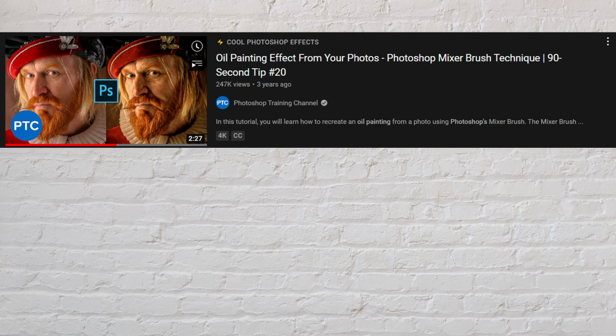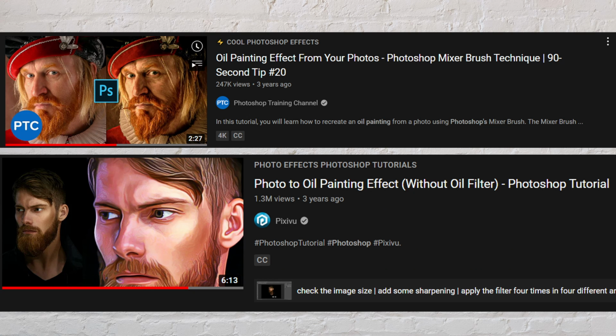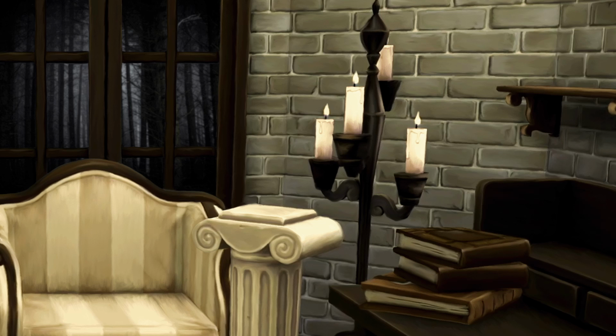pixelated edges. If you want a quick, easy guide on how to make your backgrounds, or just pictures in general, a bit more painterly, I found this video tutorial really helpful. The first one is more labor intensive, as you can actually add brushstrokes yourself, and the second requires a lot more navigating through Photoshop. And I ended up with these images, which I'm fairly proud of, but something was still not quite right. It was too warm and too static.